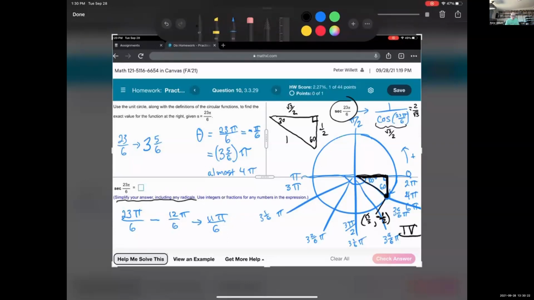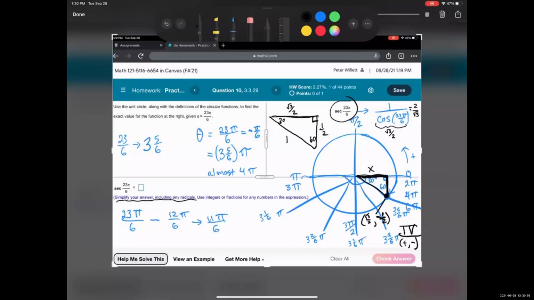In quadrant 4, you may recall from before that all the x values are positive and all the y values are negative. But the side lengths of that triangle will tell me what the x and y values are. The x value is the bottom of that 30, 60, 90 degree triangle, or this side here. In a 30, 60, 90 degree triangle, that's the side opposite the 60 degree angle. That's square root of 3 over 2. So is that where I lost you? Yeah, I think I understand now.